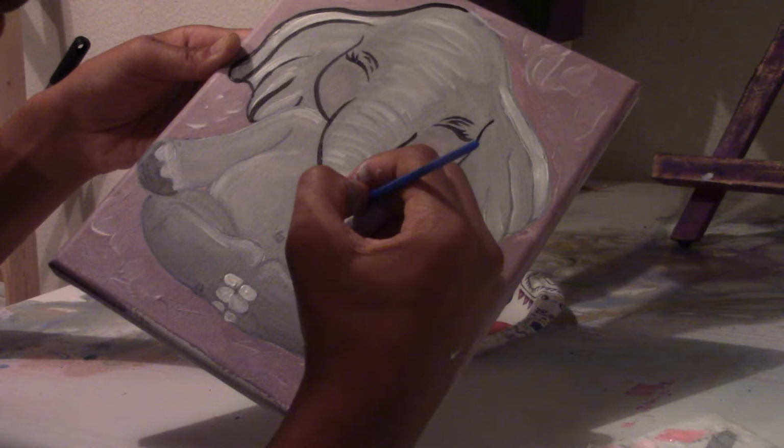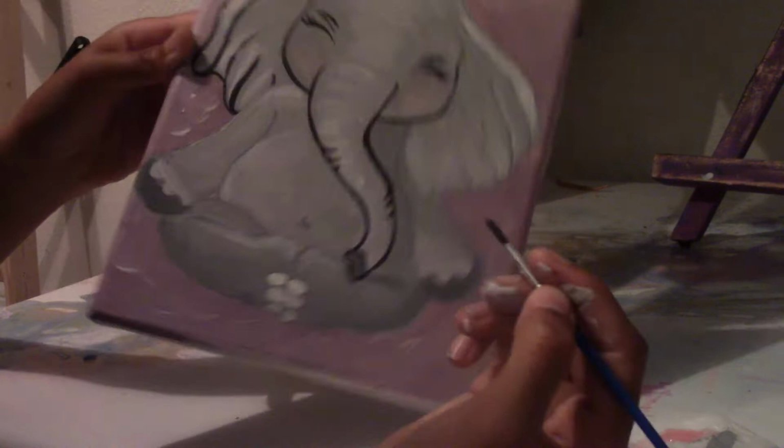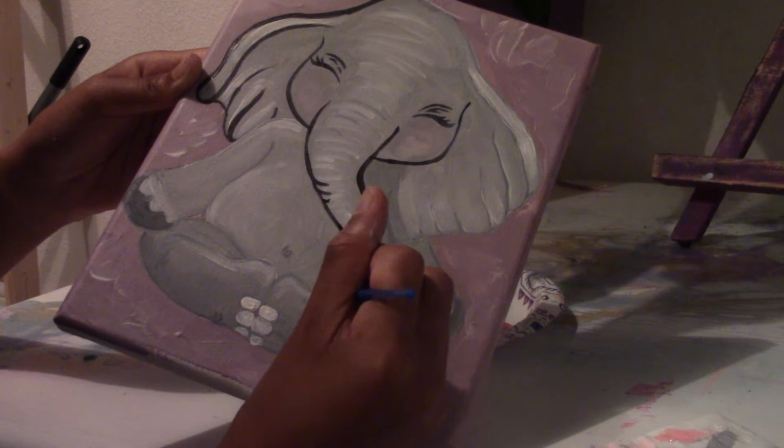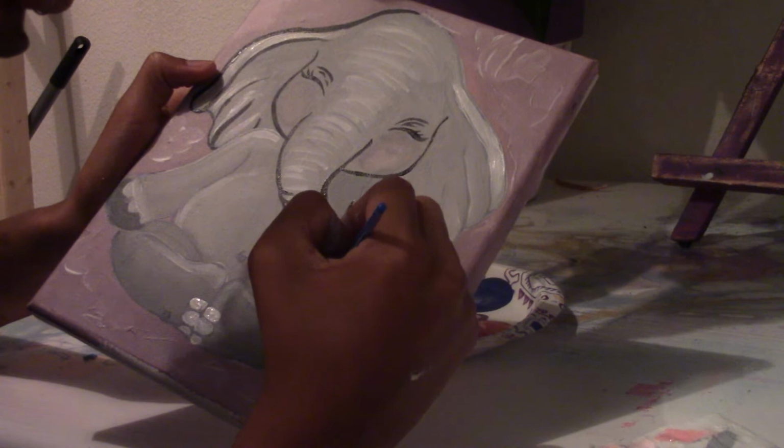I'm going right over our black lines. So you remember there were two little commas in here. I'm going to put those in right next to each other. Boom, that's it. Do the rest. Let's do the ear.